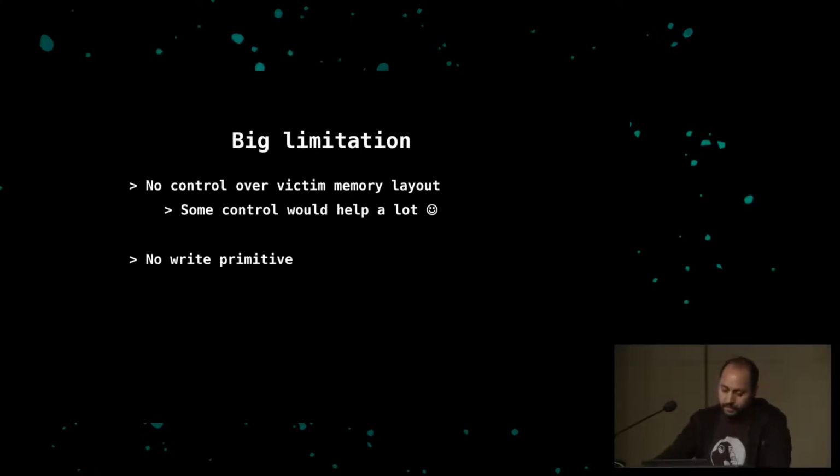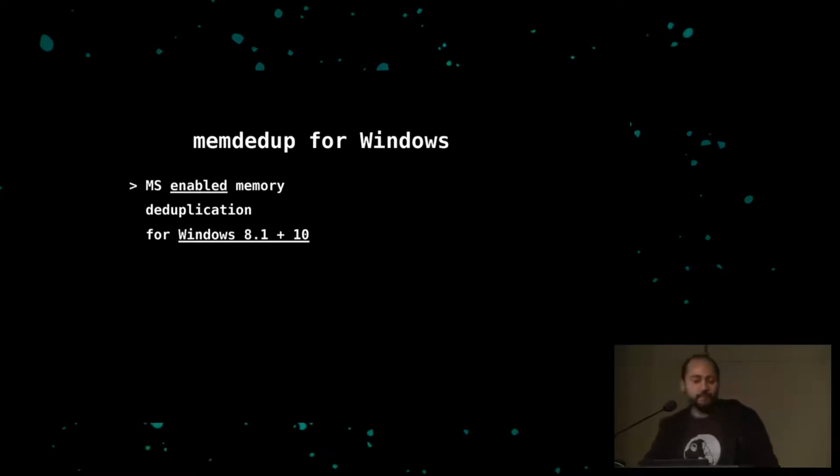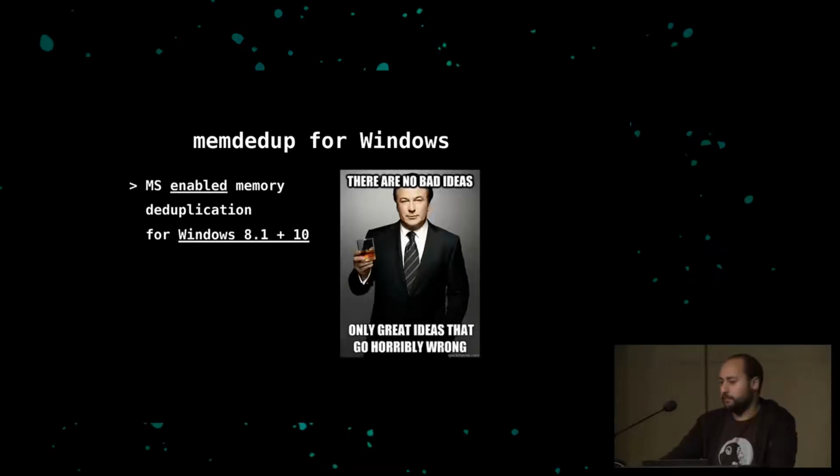If that's not enough, last year there were a lot of talks and a lot of publications about Rowhammer. Even here at the Congress, Clementine and Daniel presented Rowhammer JS. Basically, they show that it's possible in JavaScript. So let's say we were optimistic that we could do more. And then Microsoft basically enabled memory deduplication, or we noticed it for Windows 8.1 and 10, cross-process, but it's disabled again. So it's not enabled anymore. It would have been cool, but it didn't go that well.